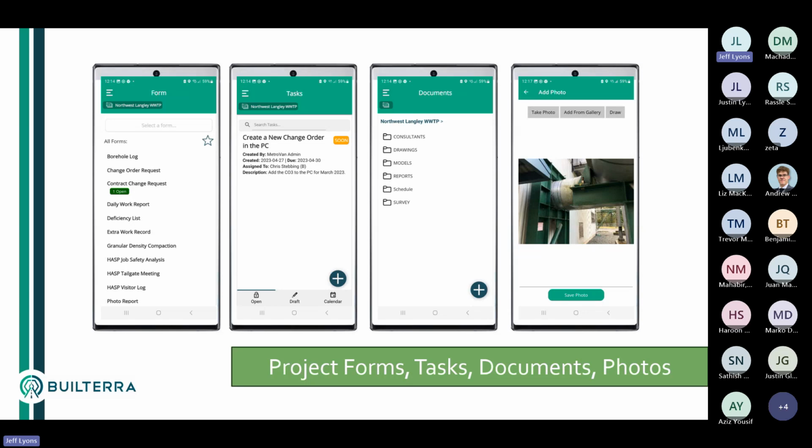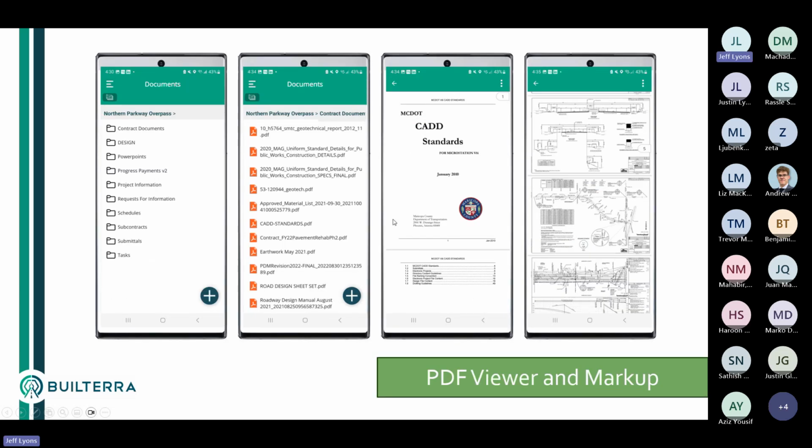Your internal people would see everything else, say health and safety or work site visits, etc. All of the documents that you post in Builterra documents repository are viewable here, and any tasks assigned are also shown here. So it's kind of a very simplistic app. You can view the PDFs, mark the PDFs up if you have to.